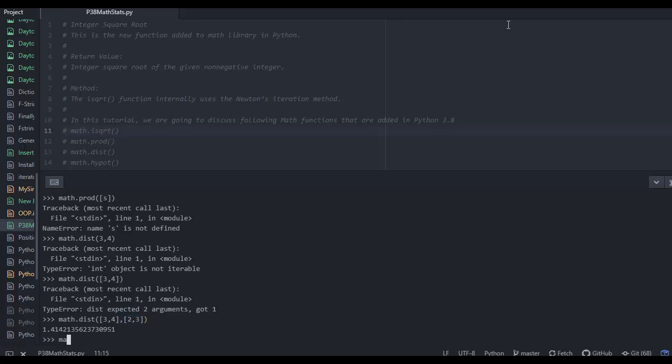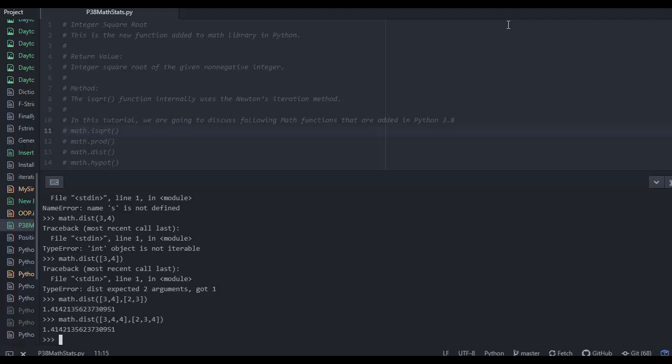Let's do this again, and let's pass on 3 dimensions. Again, it calculates, but if we pass different dimensions between the 2 points, it won't take it. So let's try again.